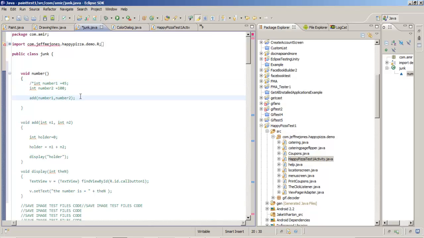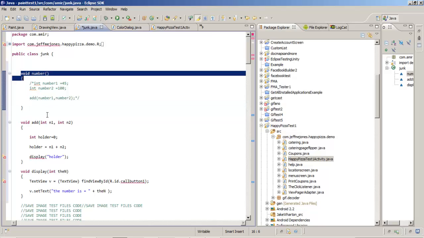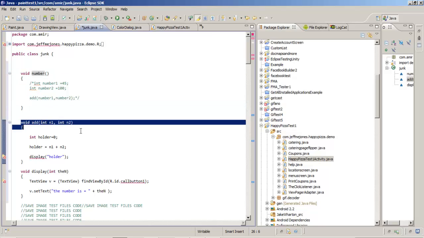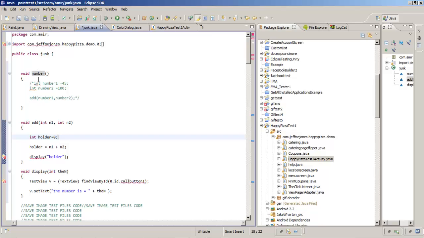Alright, so now this is just notes, so it's not real. It's not code. It's not going to do anything. So now what I do is open up the app, run it, hit the number button, and then have this code run. Obviously, this code is not going to crash. Bam, the app's going to work. Why? Because this code does nothing. So you run it, bam, it does nothing.